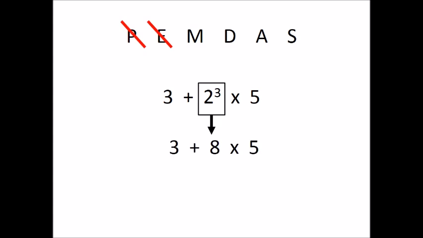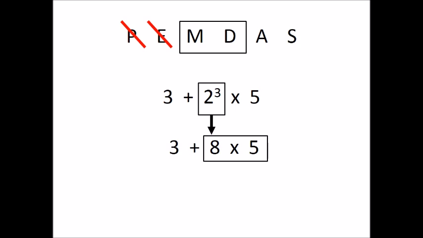But parentheses, we don't have parentheses, but we do have exponents. So I crossed out the exponents because we're doing it right now. The exponent is right over there. 2 to the third power would be 8, because that would be 2 times 2, which is 4, times 2, which would be 8. So 2 times 2 times 2. So that's the multiplication and division. We have some multiplication and division right there. So 8 times 5 is going to be 40.